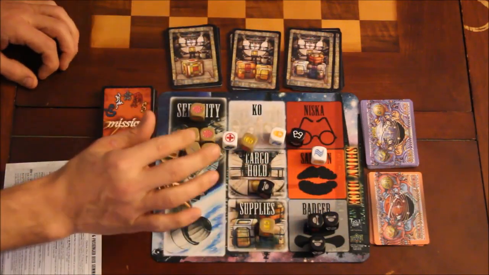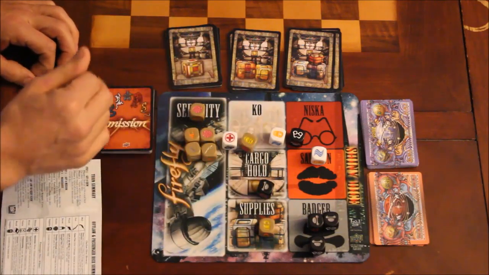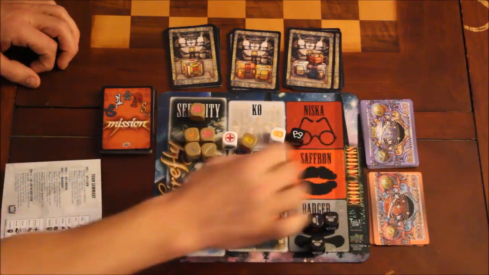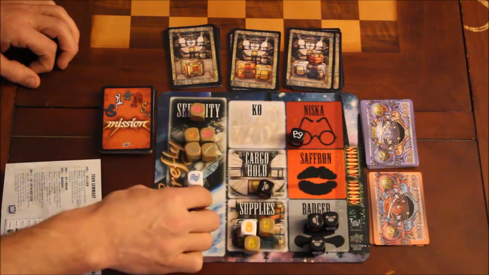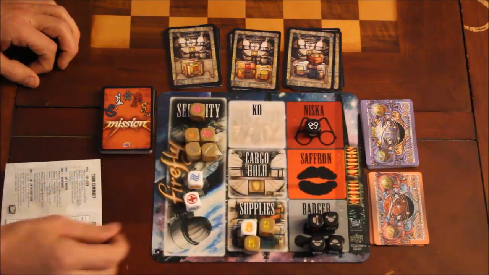Now you don't have to choose one. If you wanted to re-roll your River, but you didn't want to re-roll any of your foes, that's okay too. You only get 1 re-roll though, so after you do that, this is now set. So River is stuck in my crew, and I've got 2 more supplies there. Still got Simon. I rolled another Badger, and there's 1 Niska.